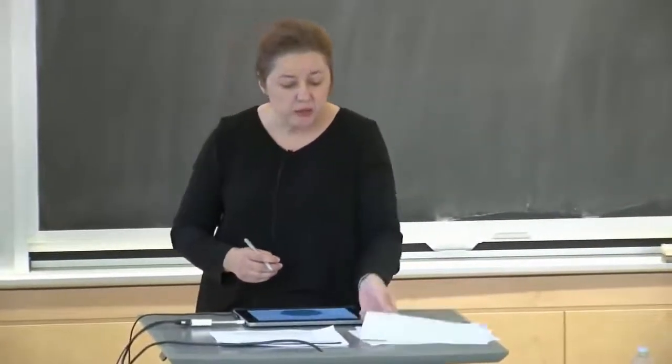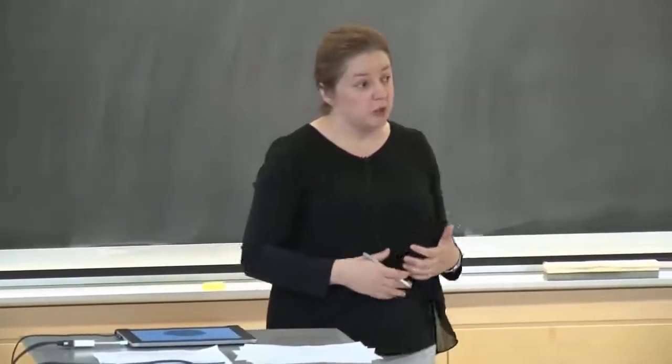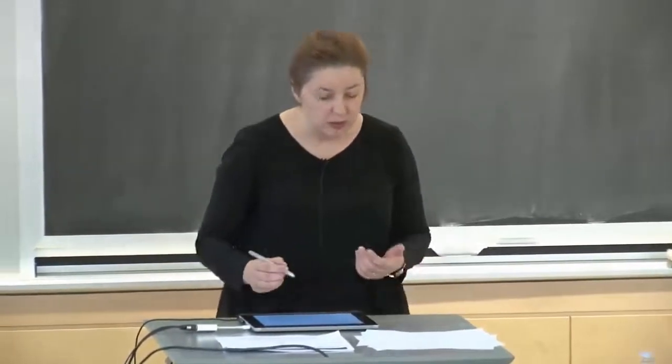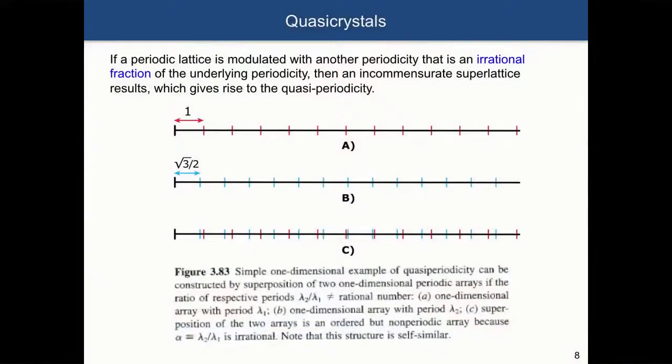And again, the structure of the quasi-crystalline materials is not necessarily easy to explain, but just in very simple terms, if you, for example, have two lattices, so this is just an example of a one-dimensional crystal, or a quasi-crystal. So that is a combination of two one-dimensional crystals. So in the first case, you have a crystal that has the basis vector t, and in the second example, you have t prime, and their ratio is an irrational fraction. In other words, in the first case, the length of this t vector is 1, and in the second case it is square root of 3 over 2.